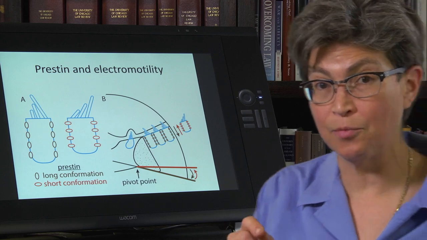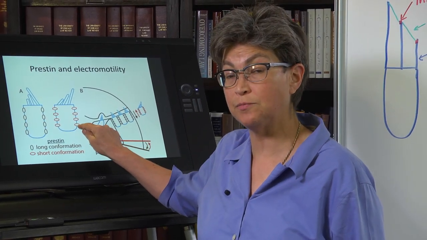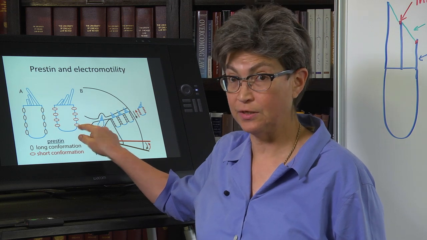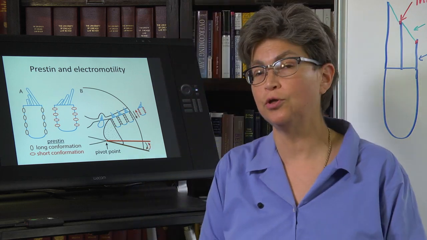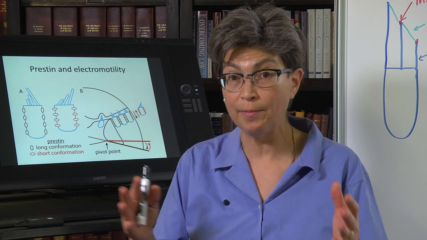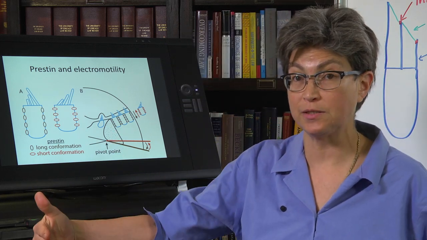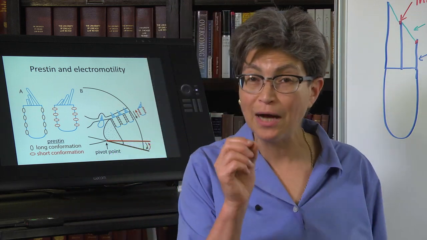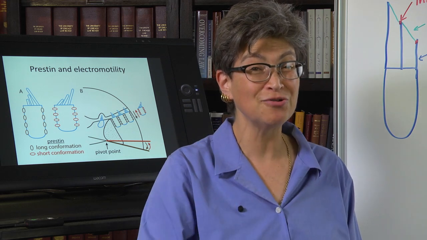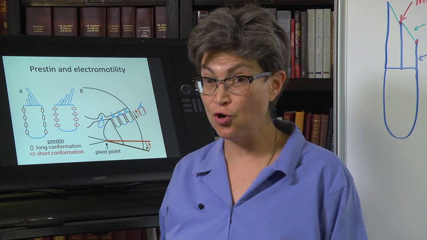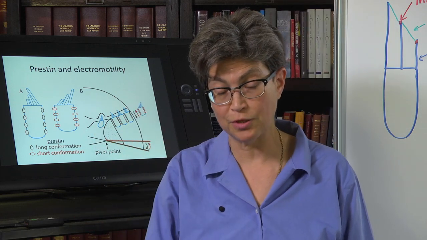Now you may think that I am overstating this, and I am not. I will tell you how I know that. Because a person with a prestin mutation, if they do not have prestin, they are deaf—not hard of hearing, but deaf. What that tells you is that without cochlear amplification, the signal coming into the cochlea is insufficient to drive inner hair cell responses. It's not that the outer hair cells are modulating the stimulus, which would be really cool, but it's even more amazing than that. The outer hair cells are creating the stimulus. If there's no outer hair cell function, if there's no prestin function, there is no hearing. Those individuals without prestin function are deaf.